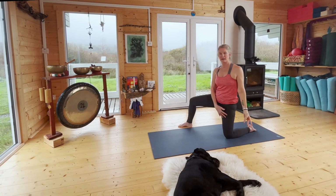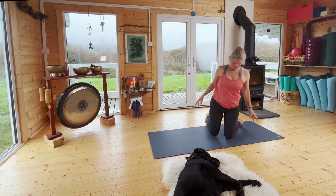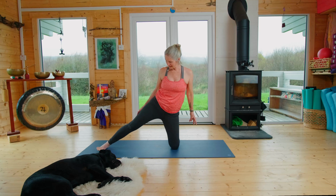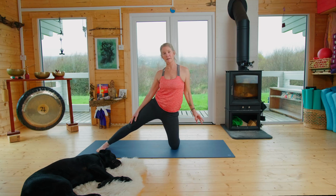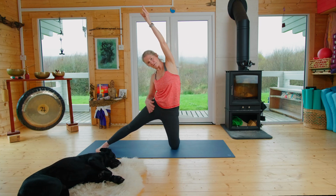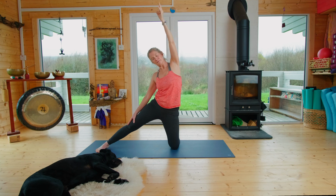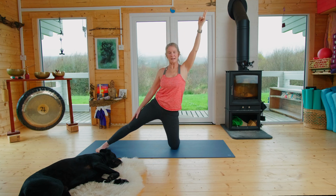We're staying on that left knee, but we're going to take the right leg out to the side. I'll turn this way so you can see better. Right leg out to the side. You can drop your right hand. I've still got the Surya Mudra in my left hand. And I'm going to start to side bend from my core to the right. Just do little pulsations. Waking up that left side.